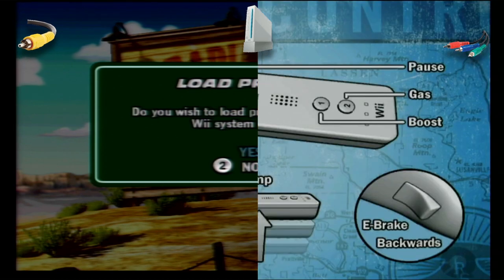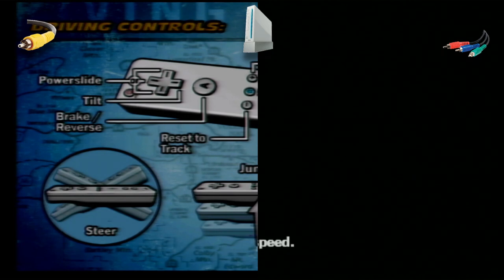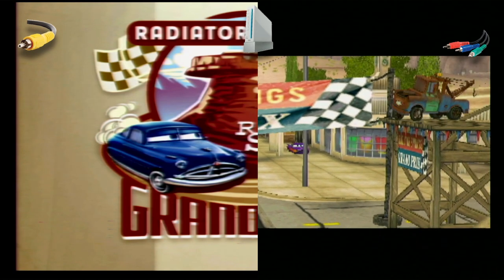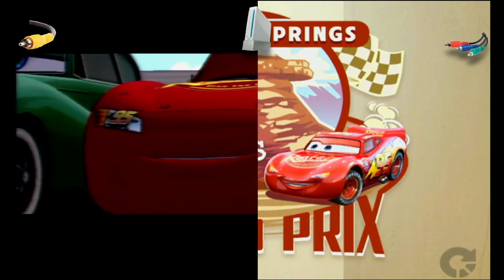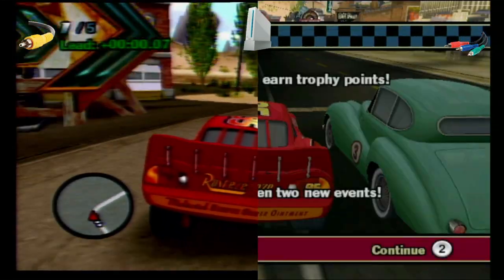This game is Cars the movie tie-in — not very good, but it's what I had on the memory card when I picked the Wii out of storage. This video took forever to make because I had to dig out all the power supplies for all the consoles and find all the cabling — it was a pain. The quality of the output is really nice though. For some reason the game loads faster when using composite — component video takes longer, probably due to more texture detail being loaded. But the sharpness you get from component is not even comparable.